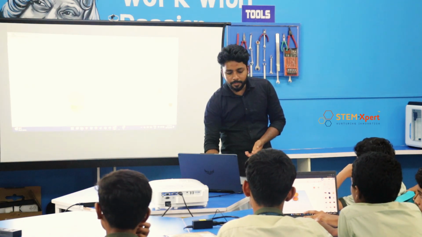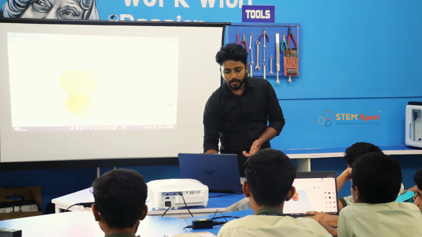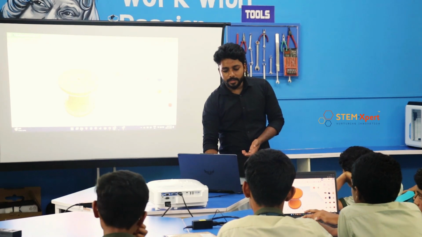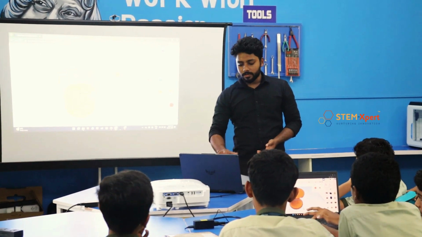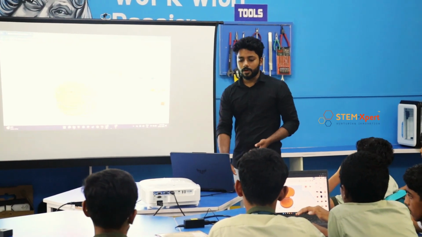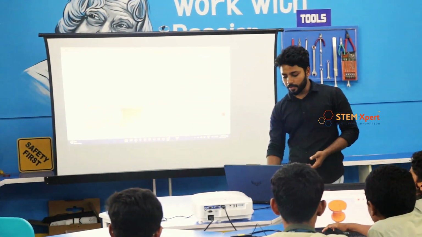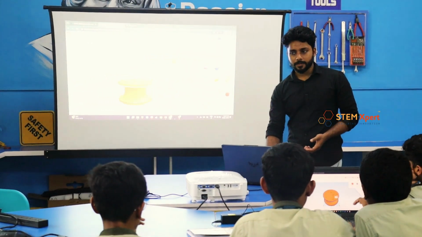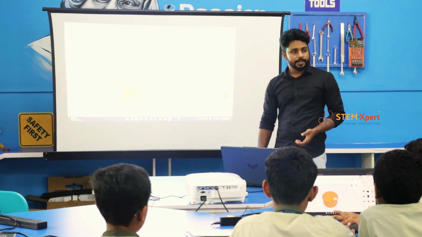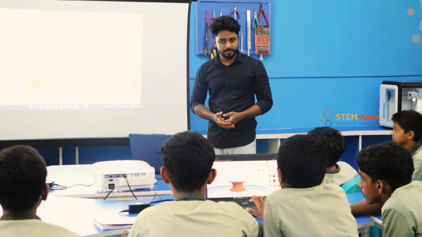So for that purpose you can click onto this fit view, click on the object, then change the dimensions to 20. Okay, so when you look into this object from the front view, we will be having an object like this, right?